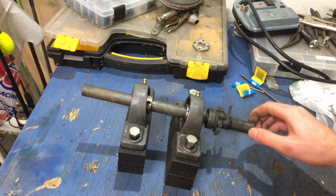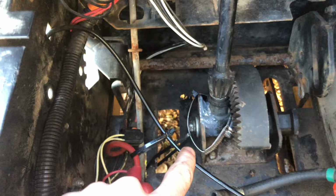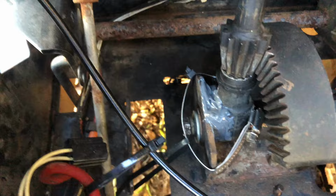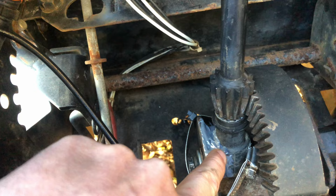All right, I'm hoping this is the one and forever all fix to this dumb steering. Last video, I installed a hose clamp right here to keep this from wobbling up and down. And yes, it does fix it. But with it turning, that little thing right here moves ever so slightly. I was just going to get the welder in there and weld all this up, but this is plastic. So instead of welding it, I JB welded it.